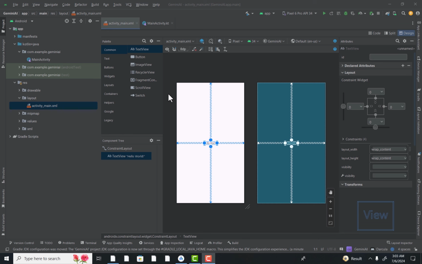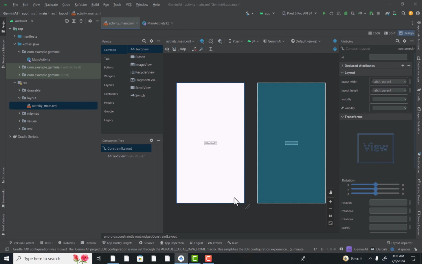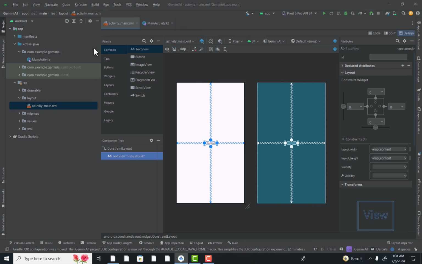Now in the GUI of this application, we are first going to add an edit text where the user can type his question. And after that, we are going to add a send button or an image button to the right of that edit text. And when the user clicks on that button, we are going to pass his question to our Gemini model. And then we are going to show the response here in the middle of the screen. So now let's start by creating this very simple GUI.